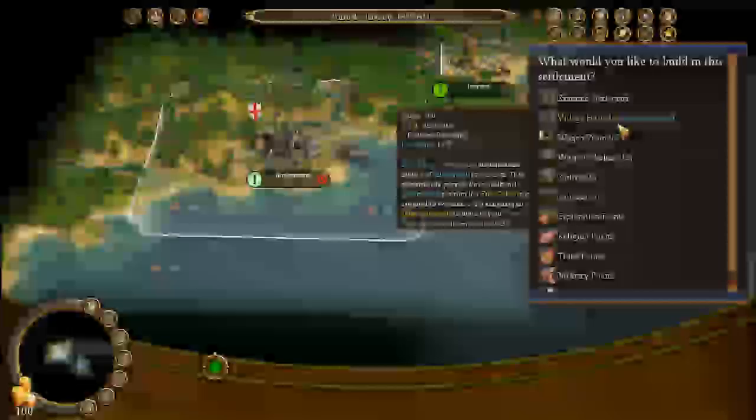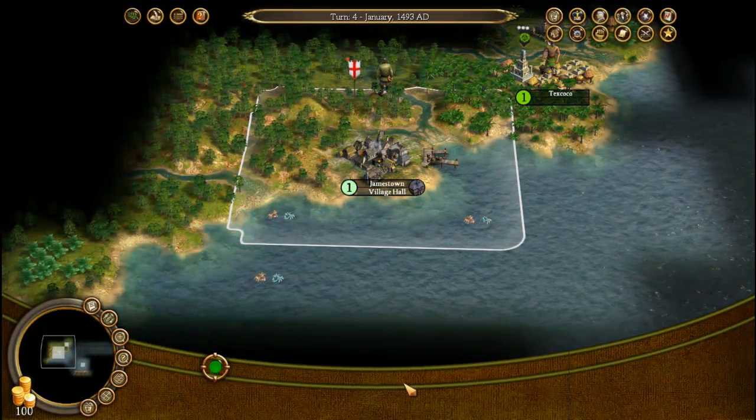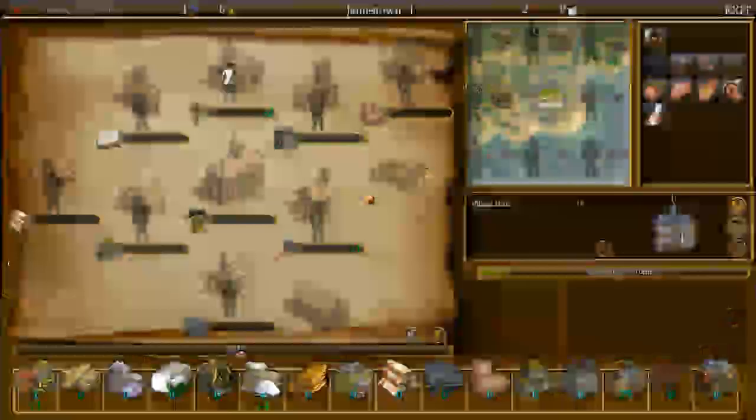We will build a village hall and get this guy to... Yeah, I'm not gonna micromanage, just build. I'm not interested in the details, just get it done. Now, hopefully... Yeah, the first town, you always have everything, more or less. See? Lots of stuff.